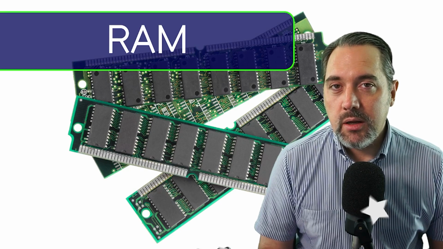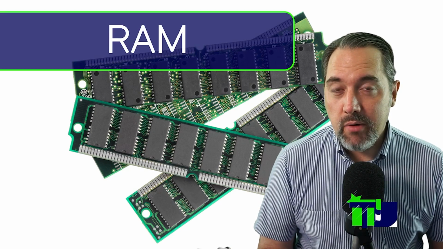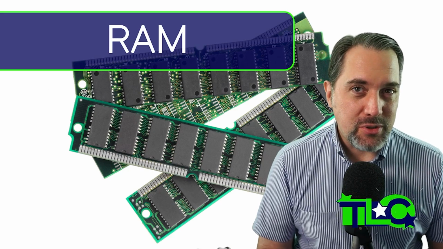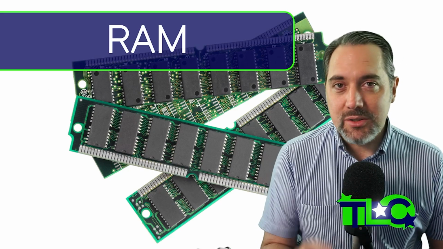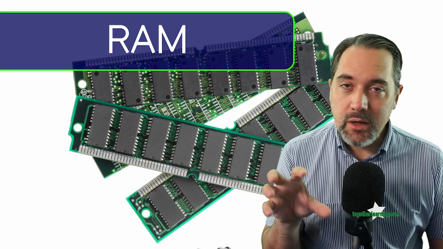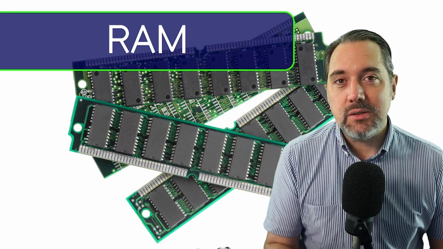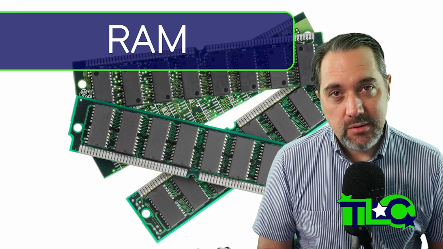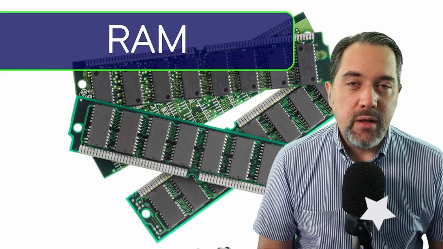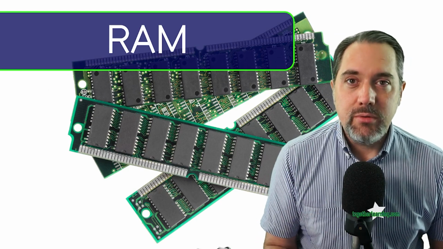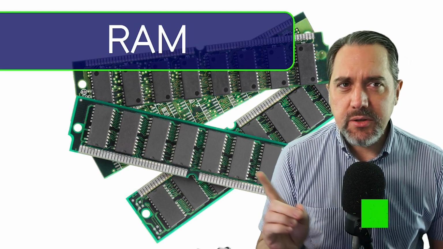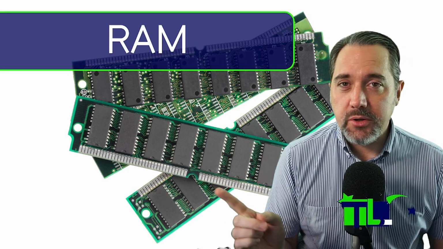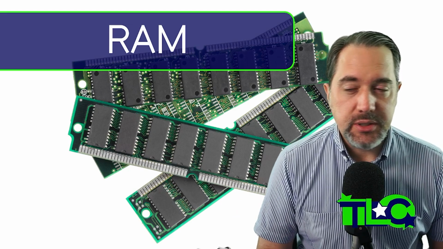And so it's quick, and your computer uses a lot of RAM. That's what happens when you load up some software, right? It says loading. What it's doing is taking that information from storage and putting it into random access memory so it can access it more quickly and run your game or your piece of software from the memory loaded into RAM. And these are special slots that are connected onto your motherboard, usually very close to the CPU.